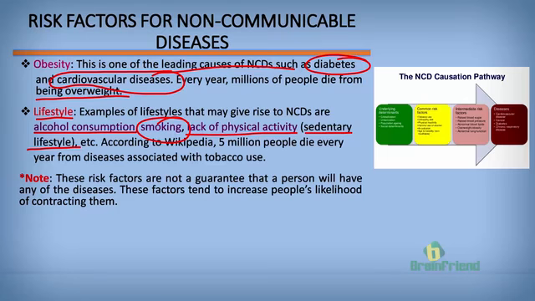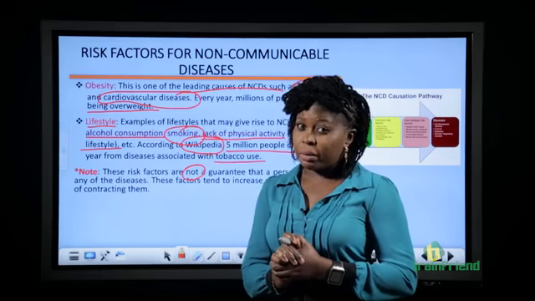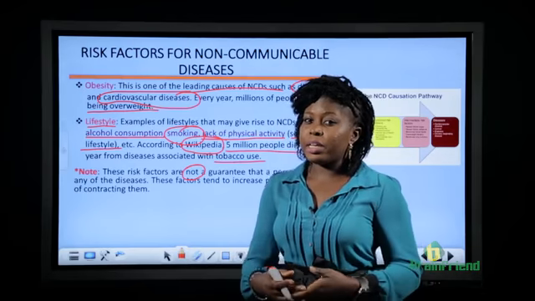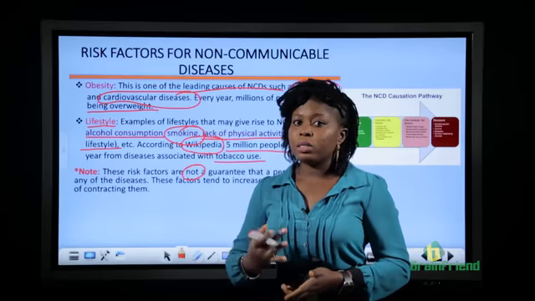Now, according to Wikipedia, the online site we talked about earlier, it says that 5 million people die every year from diseases associated with tobacco use. So you see how lifestyle plays a very, very big role in the development of non-communicable diseases. Now, we must note that these risk factors are not a guarantee that a person will have non-communicable diseases, okay? But as we said earlier, they only increase a person's likelihood of developing these diseases.